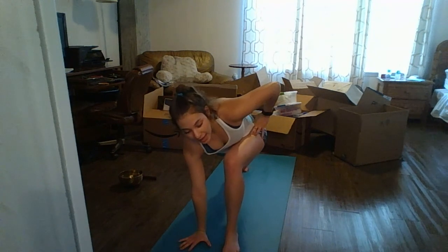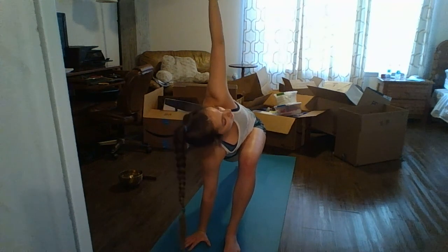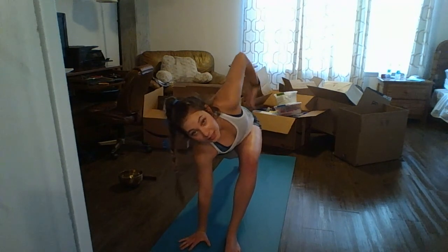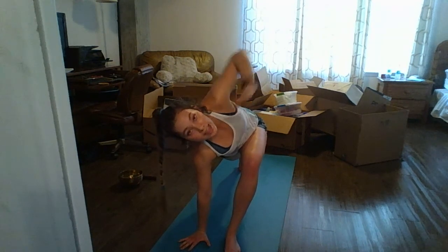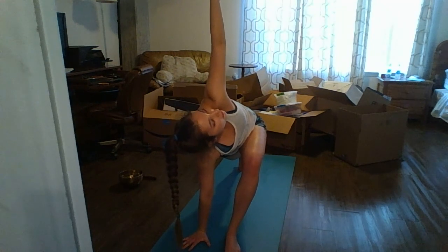On our exhale, we're going to release the left hand to the inside of our right foot, tucking the left toes under, left knee comes up off the mat, and now slowly start to stack your shoulders as you open up to the right. Keep pressing the right hip back, pulling the left hip forward. So we're not here, we're pulling that right hip back. Now try to elongate your torso. Try not to slouch here, but we want to lengthen the crown of the head forward to the front wall. Drishti to that right hand if you can.